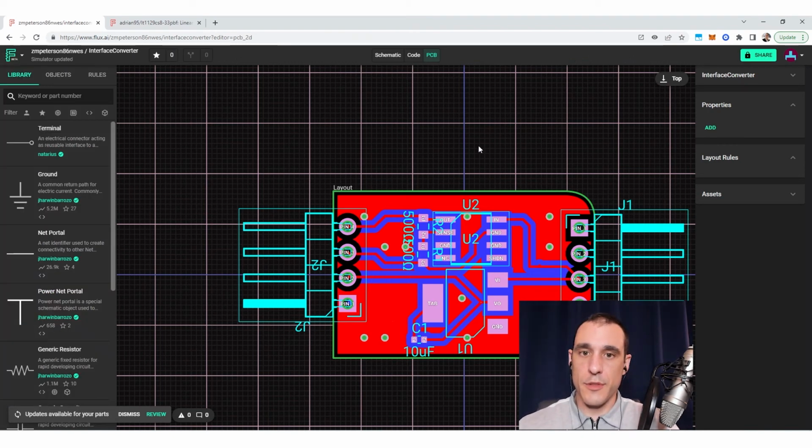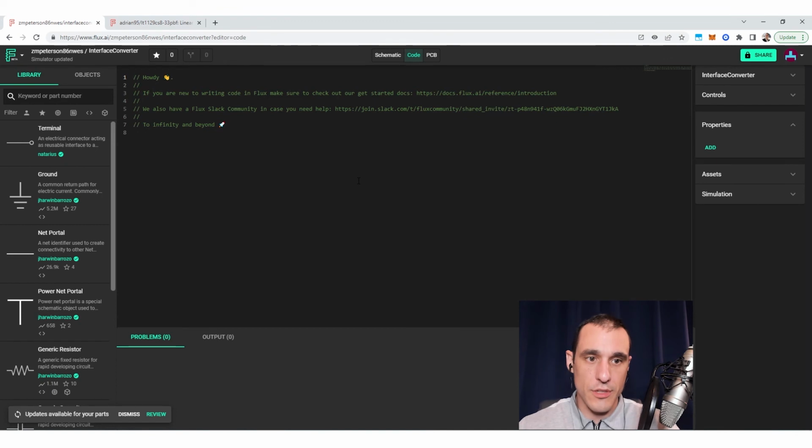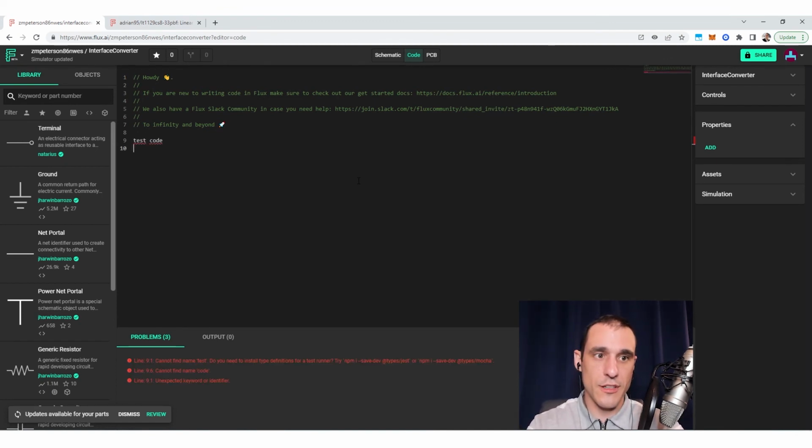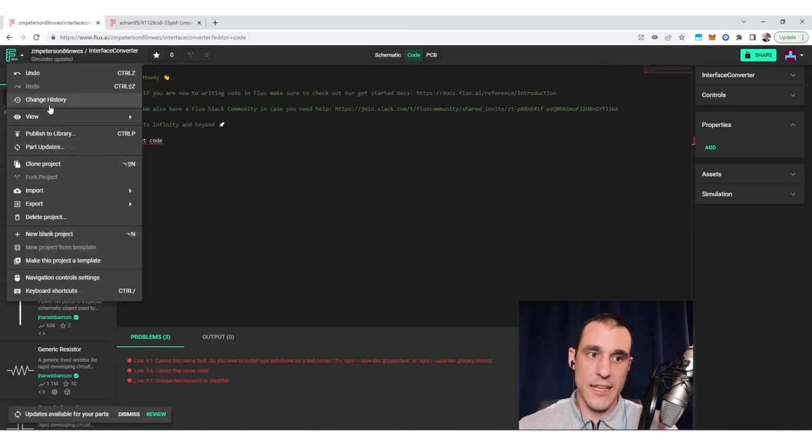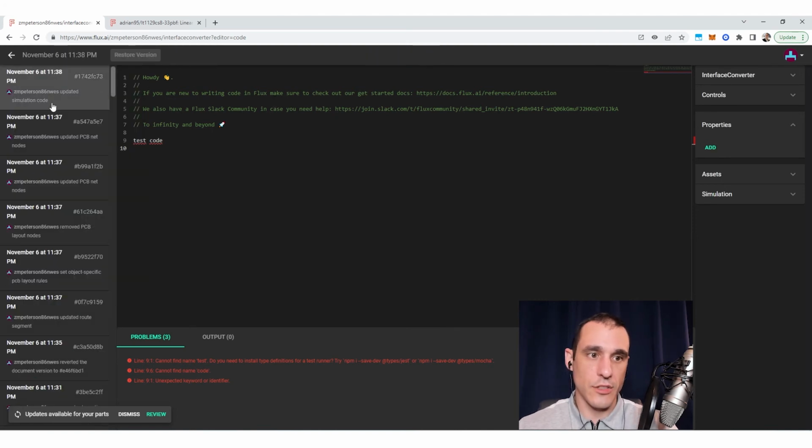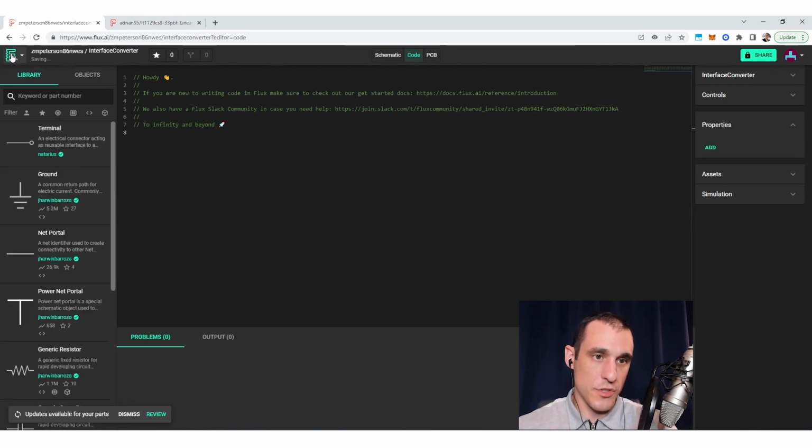Now, the other thing to note is that the data tracking is also not just limited to the PCB layout, but if I edit any code here, if I'm inside the code editor, let's just say I write in some test code, you'll see here that it also saves that data into the version control system. Again, you go up to change history, take a look, you'll see that I updated the simulation code. Now, of course, I'm going to delete this because this is bogus test code, but you get the idea. As soon as I make those changes, it all gets committed to the version control system, and you just saw it update live.